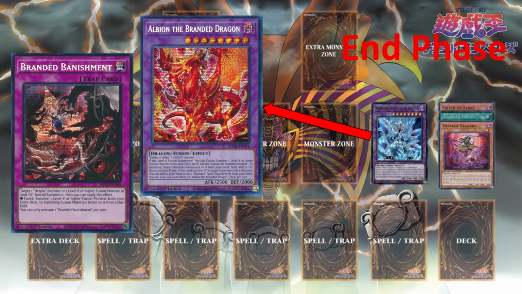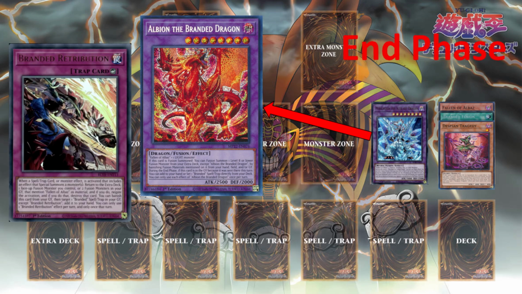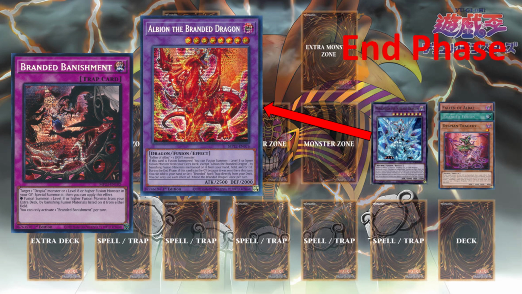If we go to the next slide, do you need a Super Poly that the deck has inbuilt into it so you can fuse on your opponent's turn? Or if we go to the next slide, do you need a Branded in Red so that you can go and make Guardian Chimera and pop cards on your opponent's turn? The ability to pick and choose what you need on your opponent's turn is evident.